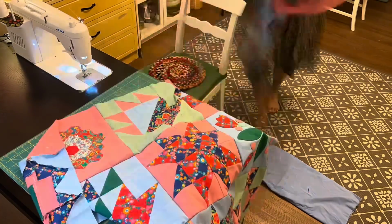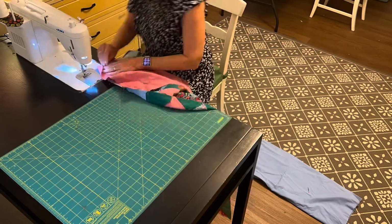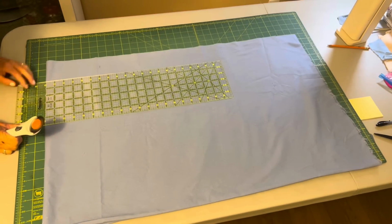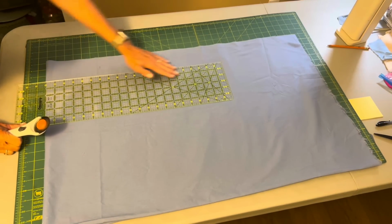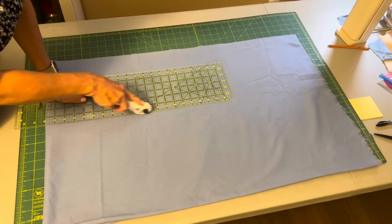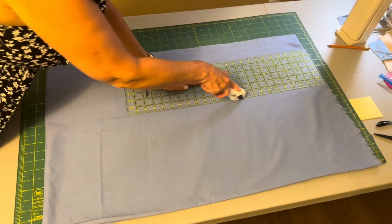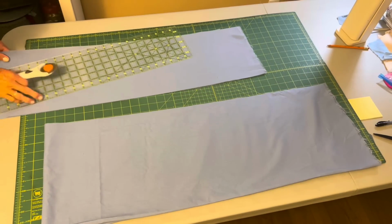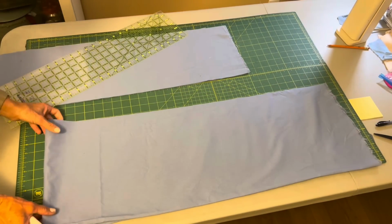So after adding the border, I'm still not done. At the end of the video, I'll show you what I'm hoping to do with this quilt after I get the border on. I found a blue fabric that went pretty well with the other fabrics in my quilt, and I will be cutting 4 border strips that are 10 inches wide.